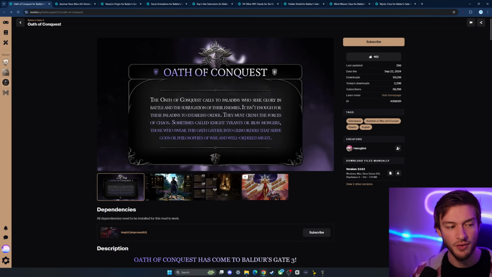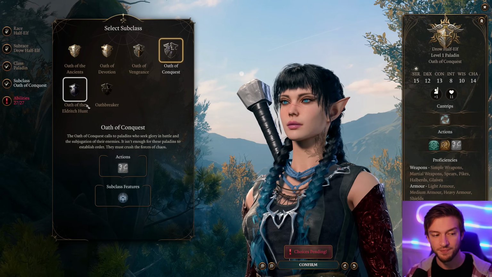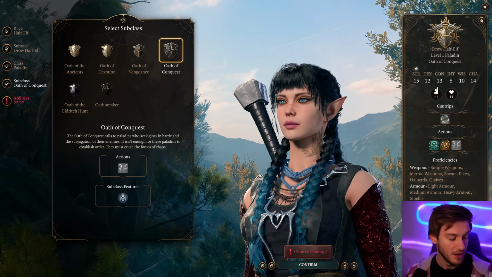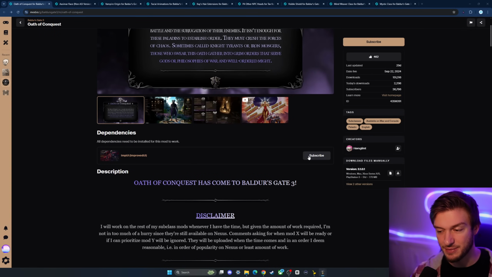Next, we got ourselves the Oath of Conquest Paladin. I'm a Paladin fan, but I think this one is a really well done mod. So we got the Oath of Conquest here. Also a fan of the Oath of the Eldritch Hunt, but the Conquest Paladin has support up to level 20, as I mentioned previously. With this, it has a bunch of different effects. This mod was made by Havsglimt, and it's an absolute blast to play with.